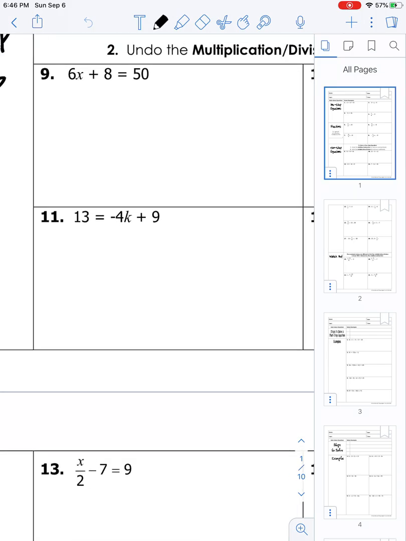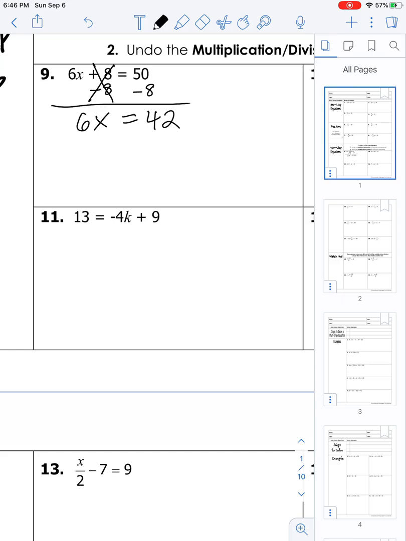All right, the equation 6x plus 8 equals 50. You generally always want to get rid of the number, meaning we're solving for x. So you want to get rid of the number that does not have the letter attached to it, meaning we want to get rid of this number first. What we need to do to get rid of that number is the opposite of what it is. It's a positive 8, so we want to subtract the 8 to the other side, which cancels the 8 out, and it leaves us with 6x equals 42.